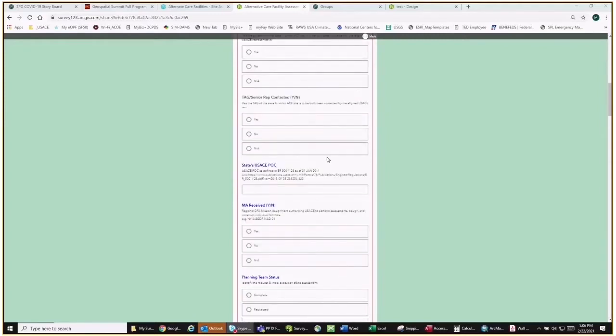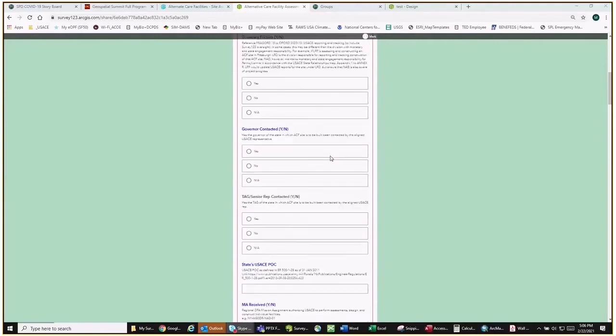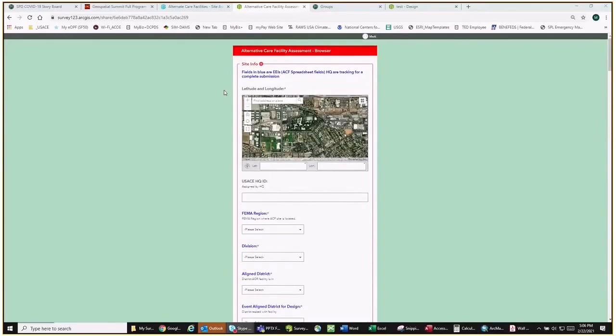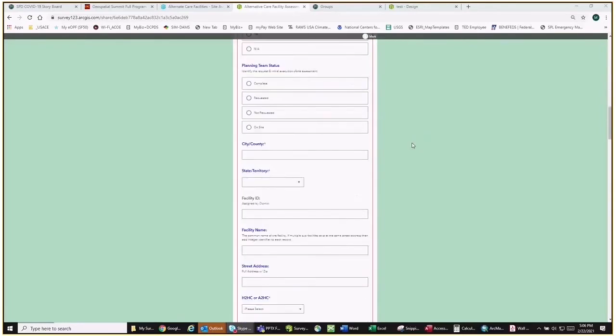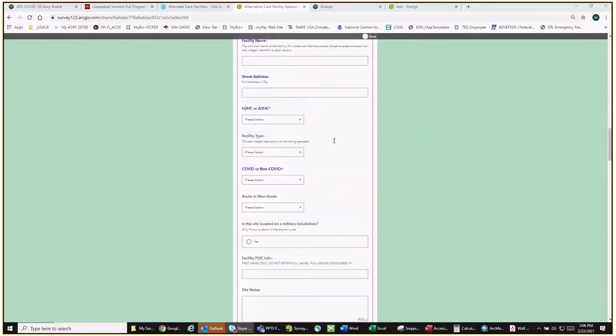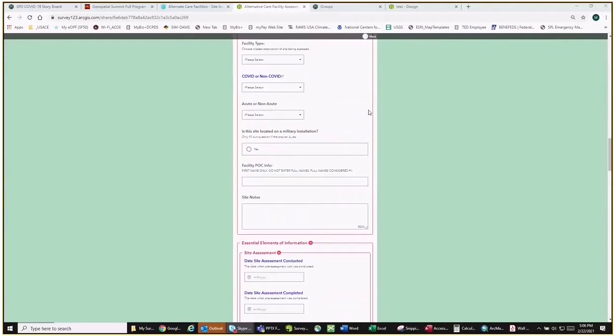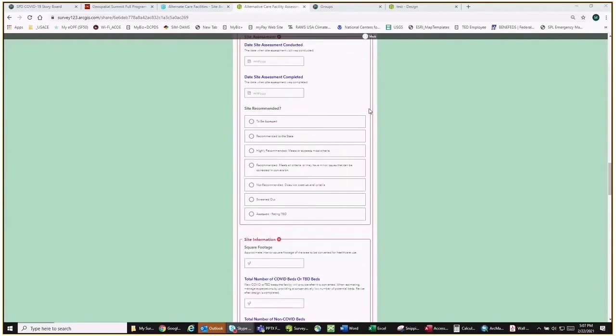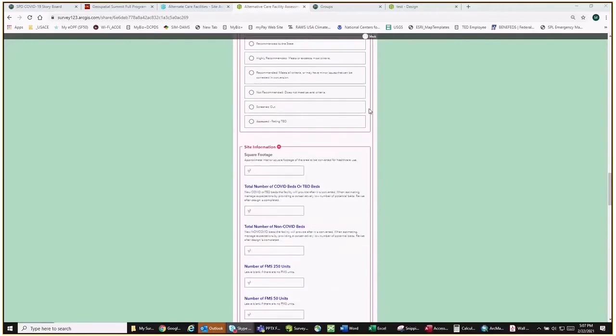We needed something quick to use out in the field, and this form was used on the Survey123 application that you could easily download on your iPhone or Android, as well as any kind of tablet out in the field. Your internet connection would be the satellite, however you have internet off your phone, to collect the data. So the assessment teams would go out and complete the form.